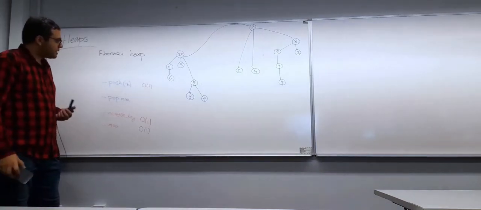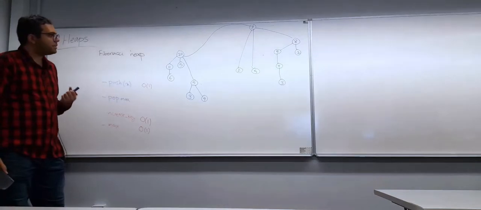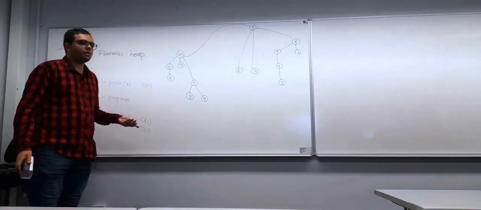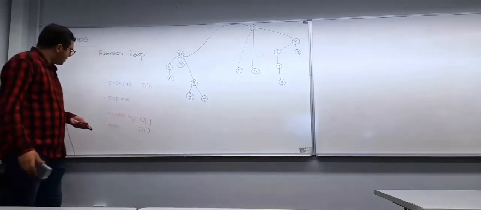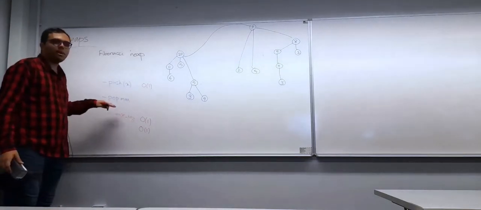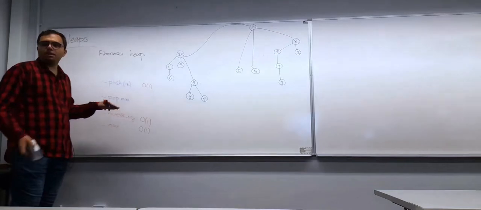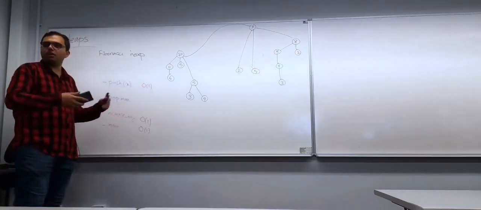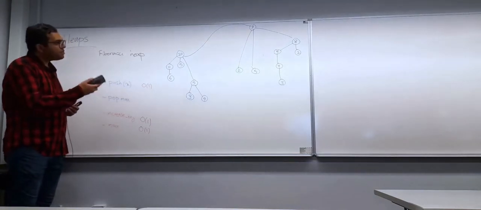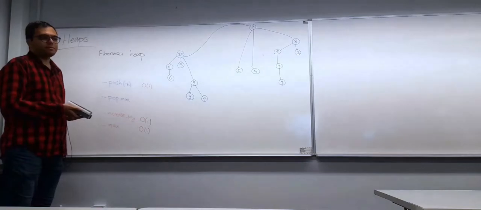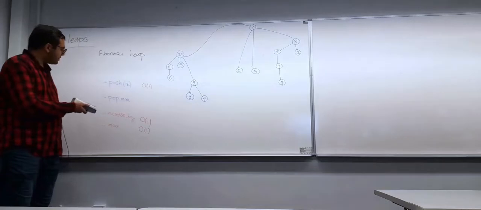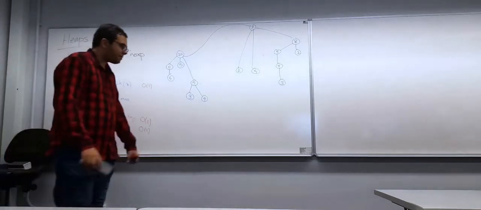So why did I do this example? Because I wanted to show you that after we do this cleanup, we often end up with just one tree or a small number of trees. Since we're doing amortized analysis, if I do this Popmax, and after each Popmax I do a cleanup, and by cleanup I mean merging trees of the same degree so that we no longer have two different trees that have the same degree, then I don't have to do it very often. The number of trees really decreases in practice. But we have to prove some bound on this, otherwise it wouldn't work.